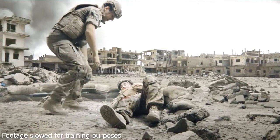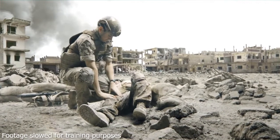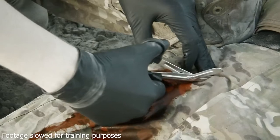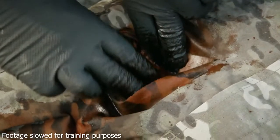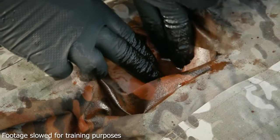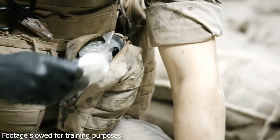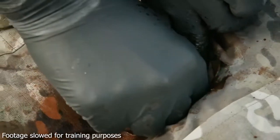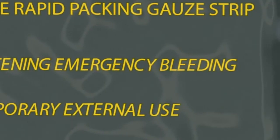When responding to a casualty, it's important to identify catastrophic external hemorrhage as soon as possible. Fully expose the wound, identify the point of bleeding, and apply direct pressure to stem the flow and gain control of bleeding. If blood has pooled in the wound, remove the excess using plain gauze, swabs, or whatever material is available. Celox Gauze is indicated for life-threatening bleeding.